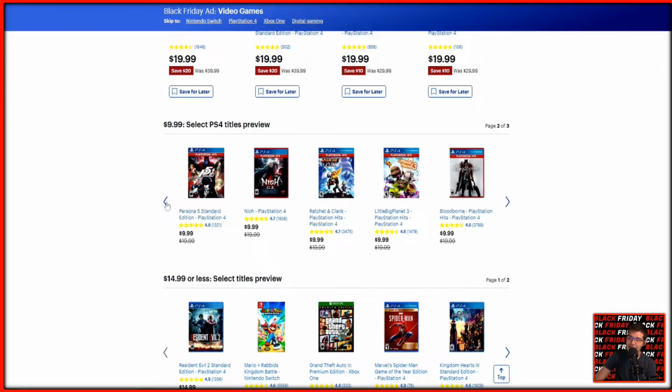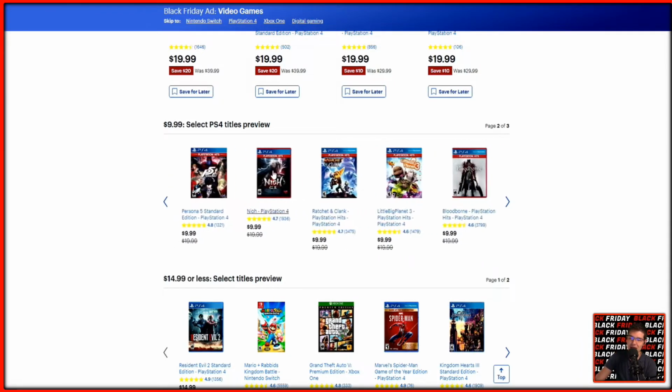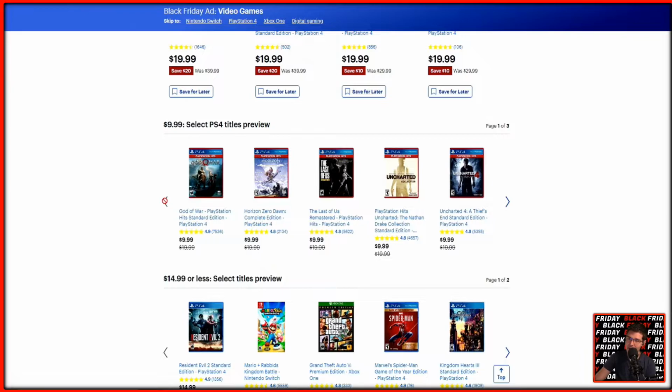Out of the $10 tier here with the PlayStation Hits, do keep in mind some of these games have been given away for free as part of PlayStation Plus, and rumors are circulating that last year's God of War is going to be December's PlayStation Plus headliner. So, of course, with Neo being recently given away for free, I believe Ratchet & Clank was also a freebie, Bloodborne has been as well. Check your backlog and make sure that you didn't redeem those freebies on the PlayStation Network, but many of these are worth mentioning. The standout, God of War for $10, you need to get that. That's the lowest price I've seen this holiday season, and that can pretty much be said for all of these PlayStation Hits.